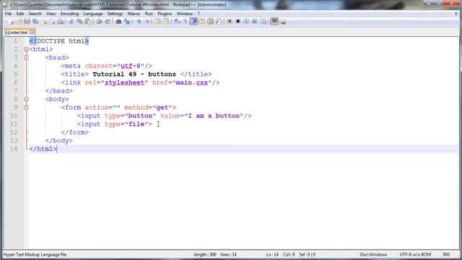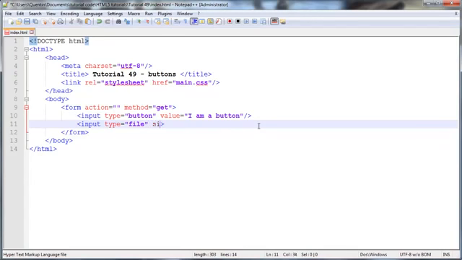And this is going to be kind of different because we're not really going to want to change the wording that appears here, so we're not going to work with the value or anything like that. But what you could do is work with the size, and you could make it longer than it should be. So a size of 50 would then just make the actual size of this space that the text can appear over here much longer.